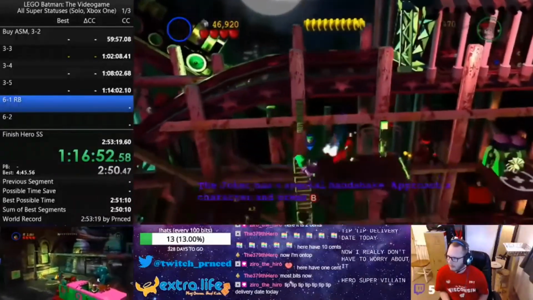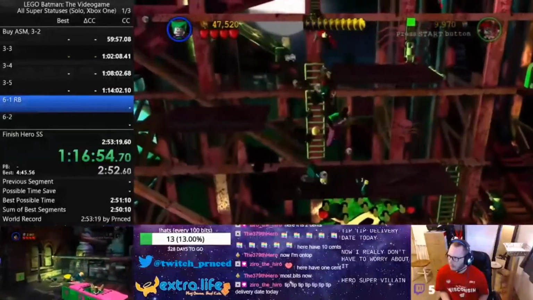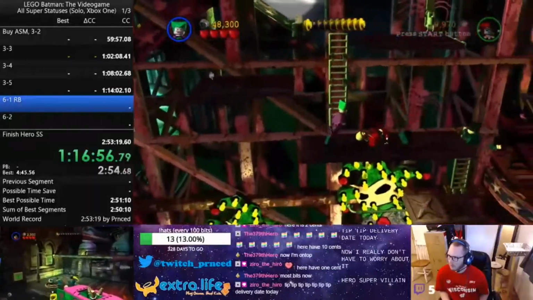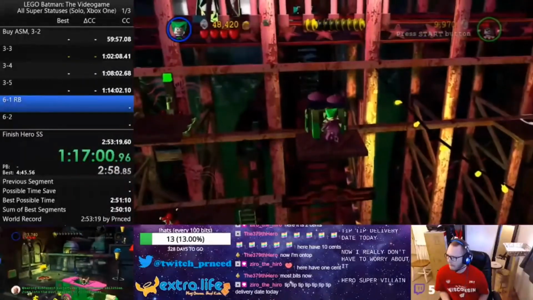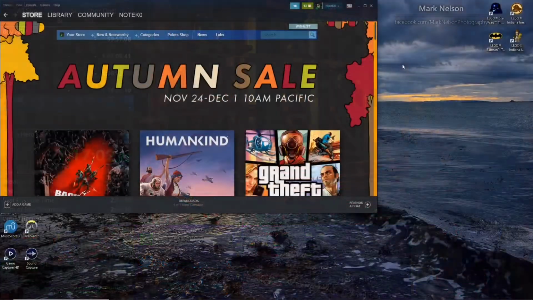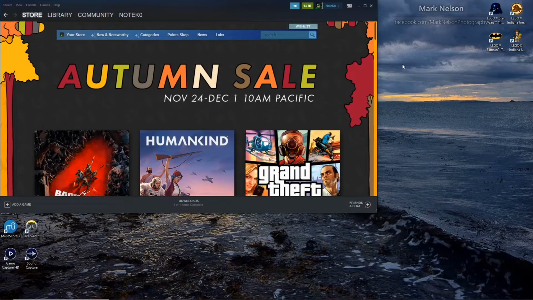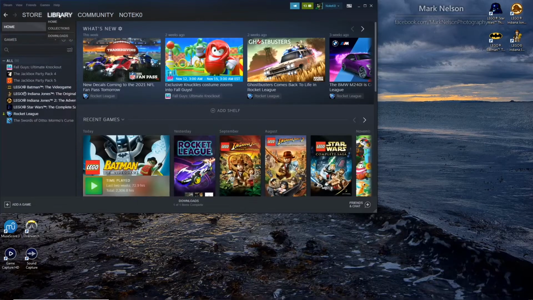By using Cheat Engine, you can not only perform this piece of tech, but also utilize the LEGO Batman demo for training specific levels and glitch hunting, mentioned later. First, exit Batman and launch the Steam app. In the top left corner, go to Games, View Games Library, and then select LEGO Batman.